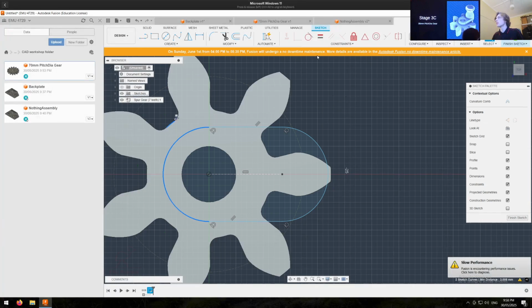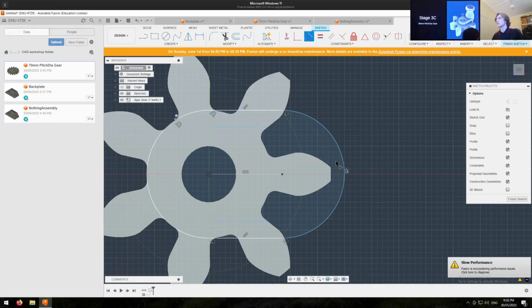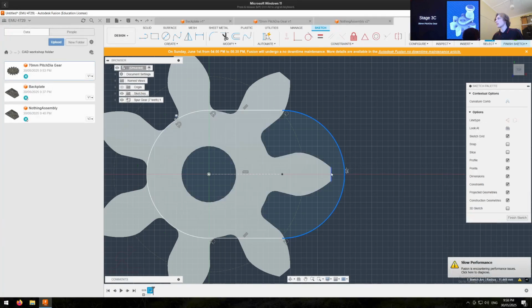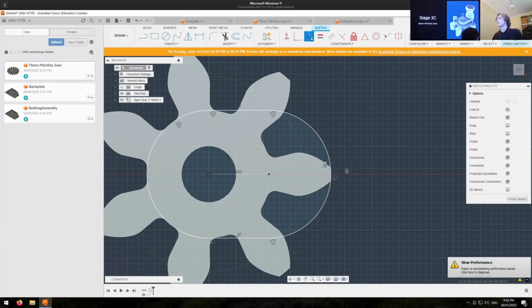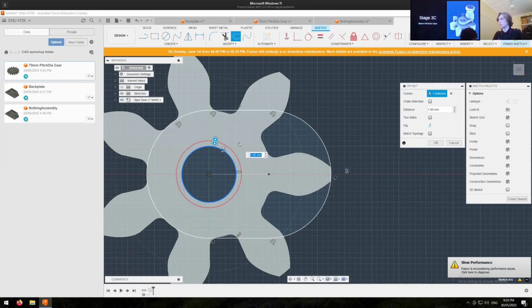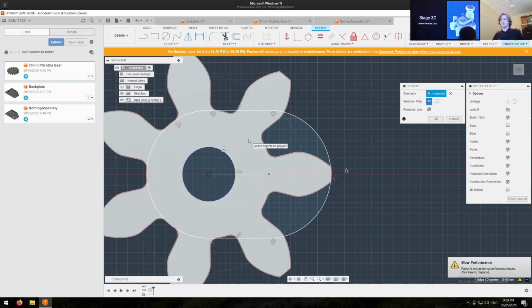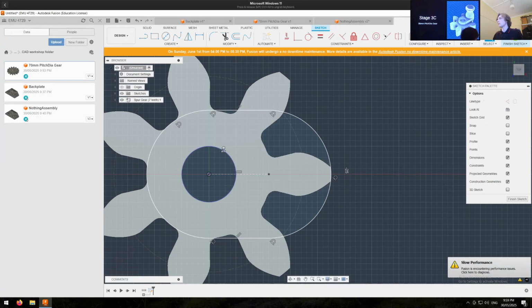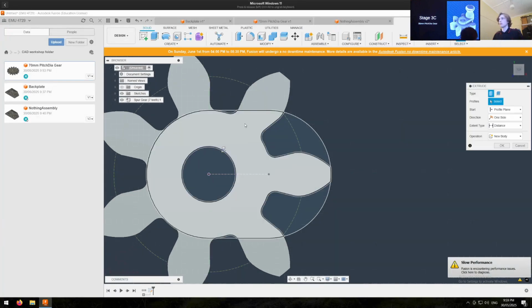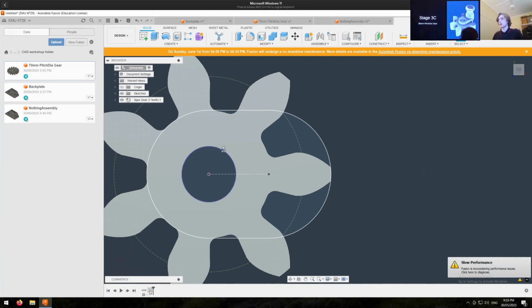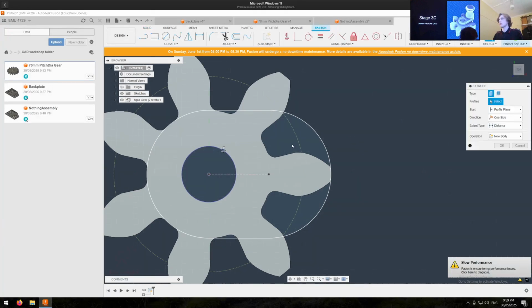I'm going to select these two. I'm going to make them tangent. And then I'm going to select this and this, and I'm going to make these two tangent, I reckon. Nice. And then the only other thing I'm going to do, and I was going to touch on this later, I'm going to use a trick called project. So I press P on my keyboard and select this line, and then I can bring it into my sketch from the body. Now I can press E. So I'm going to open up the sketch and press E. Actually, no, I'm just going to do this.